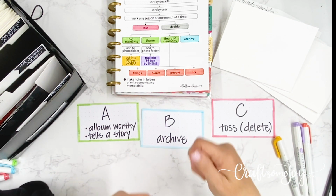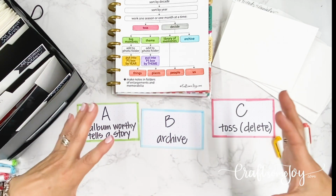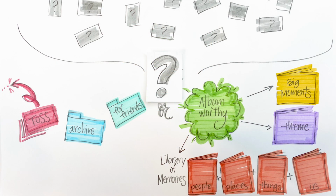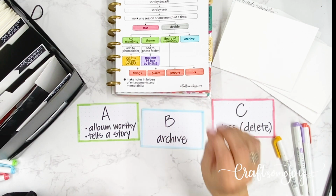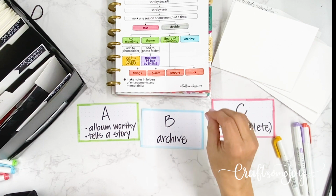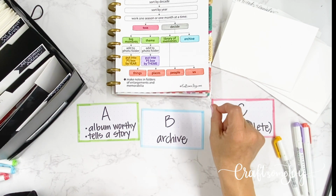Make sure that you have a place to just tuck those in. And as you come across those photos, the whole goal is to take this big funnel of photos, all these stacks and stacks and stacks of photos that you have, and funnel them down and start making decisions for each one of those photos that you touch. And my challenge for you is that you only touch that photo one time. It's just like paperwork. It's just like getting your inbox cleared out. When you touch that piece of paper, you need to make a decision. Where's it going to go?